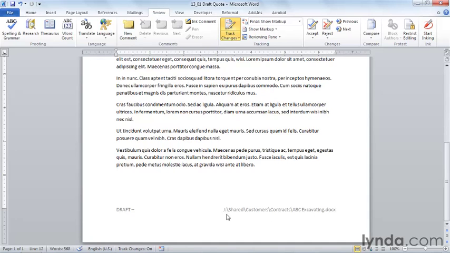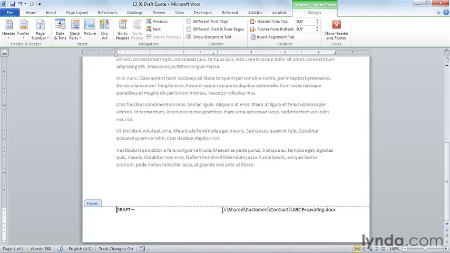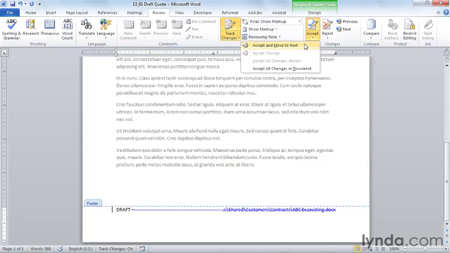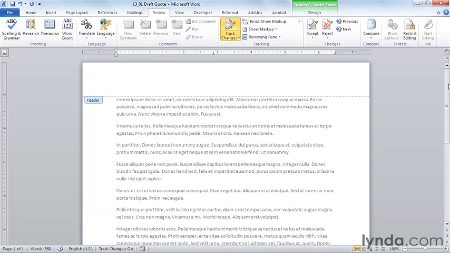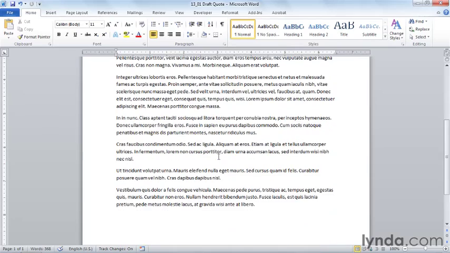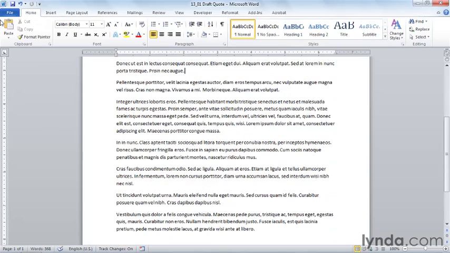It lets the person who receives this document know where this document is stored. And people who are concerned about security for the servers in your organization don't like this kind of internal information about server structure and network structure being sent outside of your organization. So we could simply remove this and be a lot better off. With track changes on, of course, I'm now going to have to accept that change. But this would remove this, and I'll just go to Review and accept all changes in the document. And close my header or footer. So now all I have is draft, which is fine. This still is a draft.